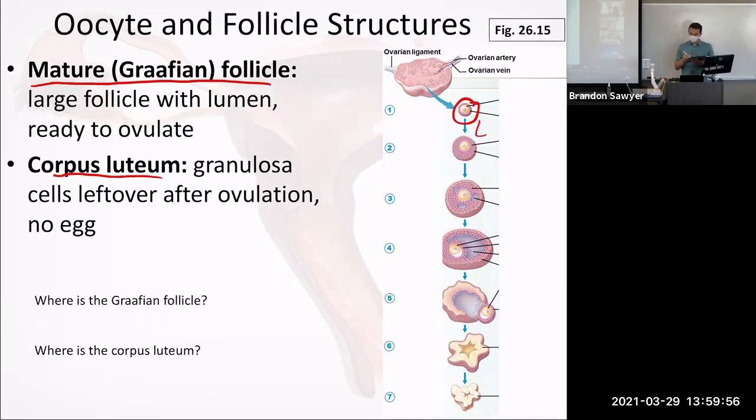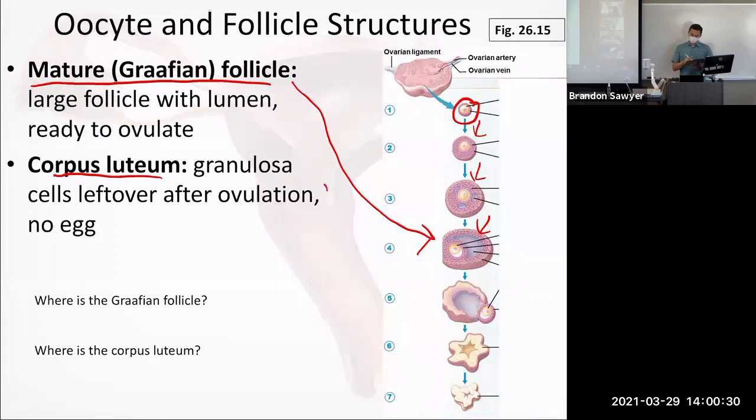You can see as it goes through development, it grows more and more follicle. It gets thicker and thicker. As we'll talk about in a second, the source of estrogen is those follicle cells, so it makes sense that as a woman moves towards ovulation, estrogen levels are rising as well, because that's the source of the estrogen, those cells that are dividing and that follicle thickening. Eventually it turns into this, and this one here is what the mature follicle looks like, a Graafian follicle.